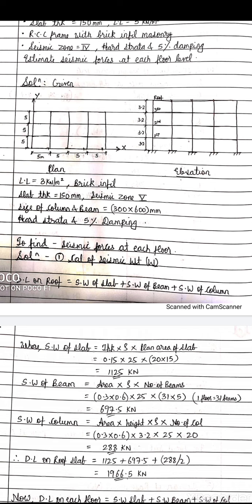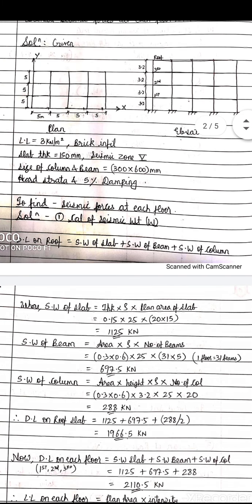So in total it will become 31 beams. And how many floors do we have? Total: ground, 1, 2, 3, and roof. So in total it will be 5 floors. That is the reason that on one floor there are 31 beams, so in 5 floors it will be 31 into 5. So one floor is equal to 31 beams. I've also mentioned this here. I hope you understood how we got the total number of beams. This is how you will count the number of beams.